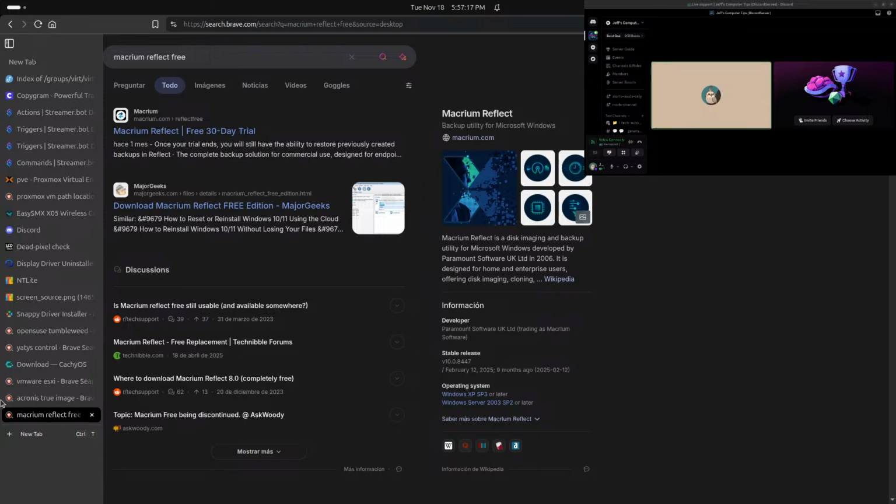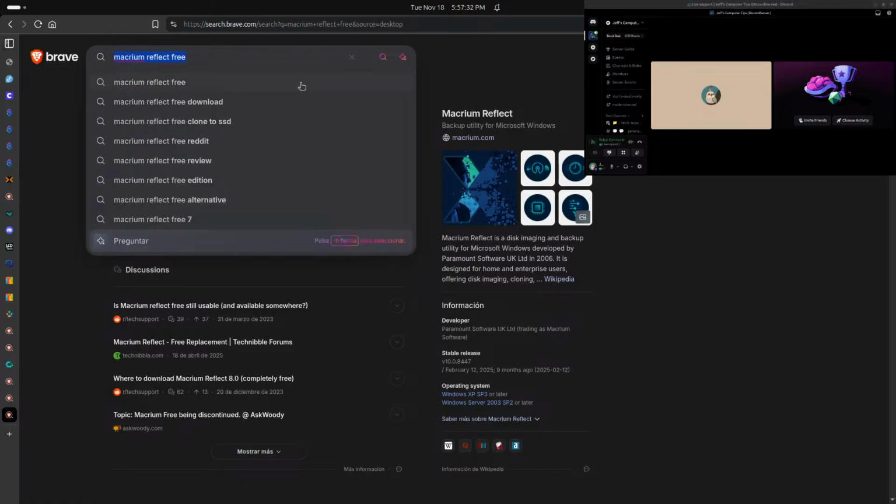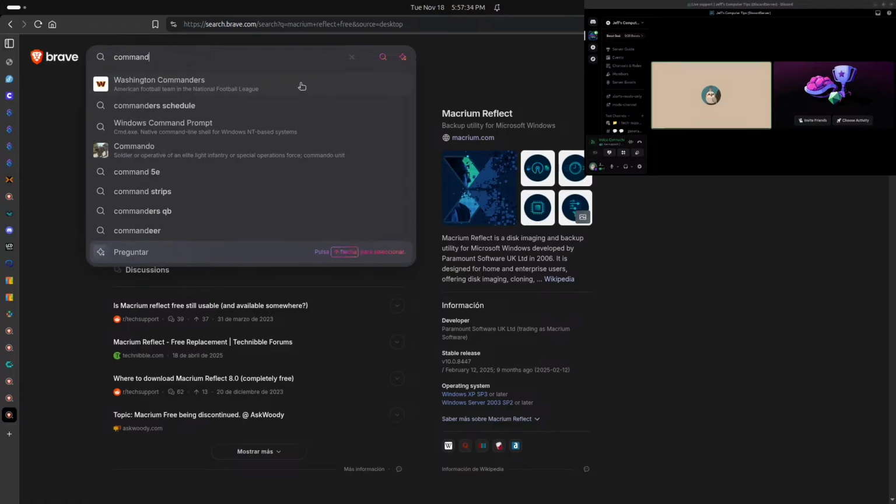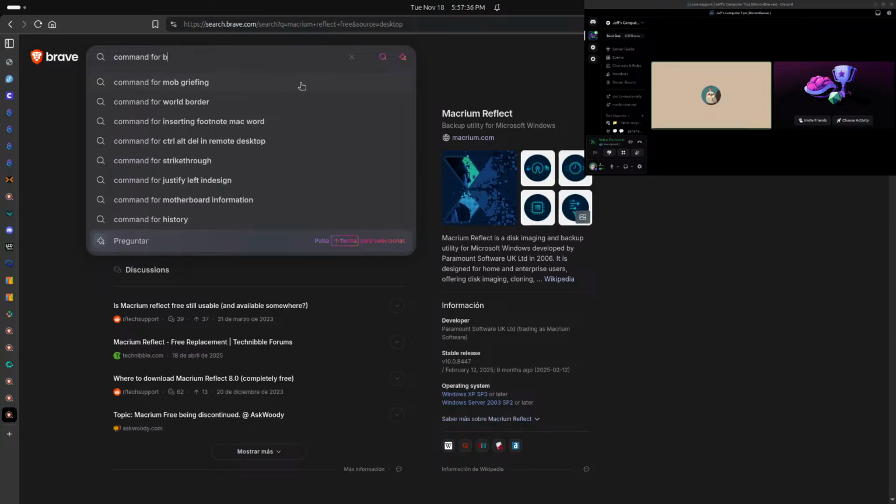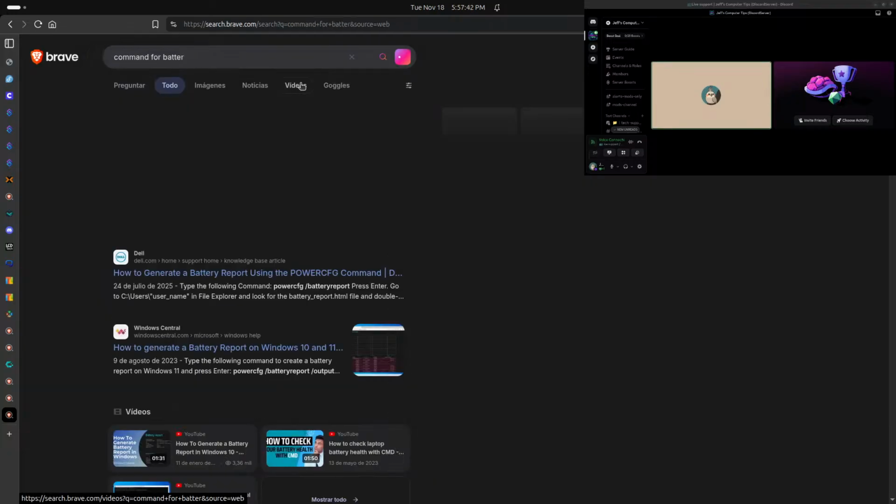The Run command and Command Prompt to perform. That's true. You can also perform diagnostic checks. I can share it right now. I think the command for that, let me see. There's supposed to be a command for that.